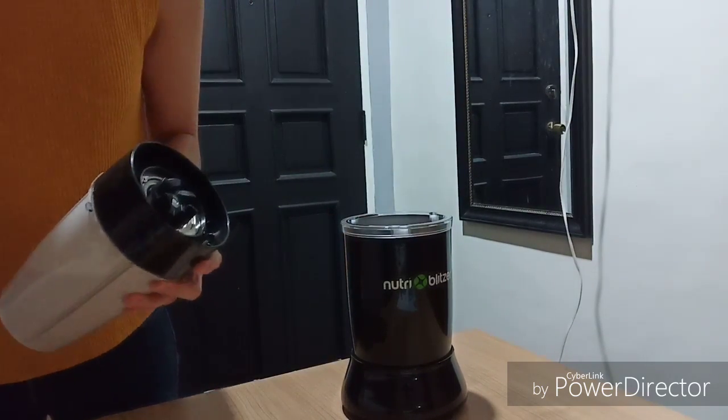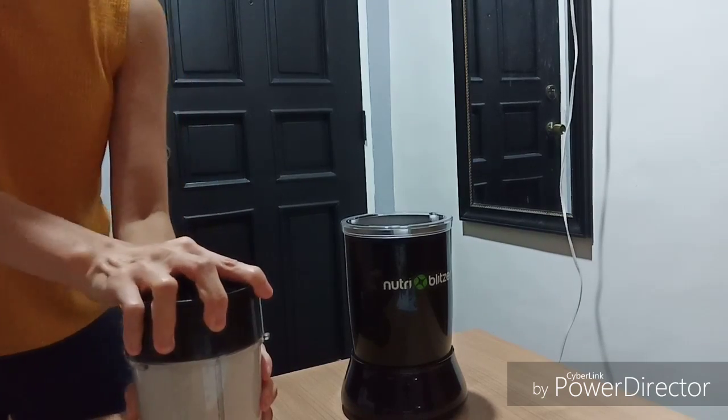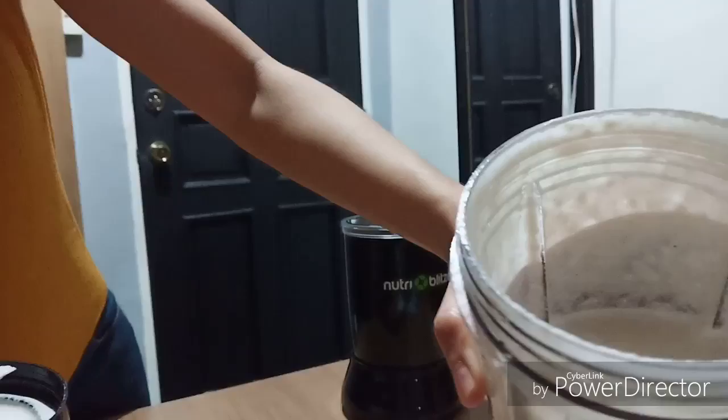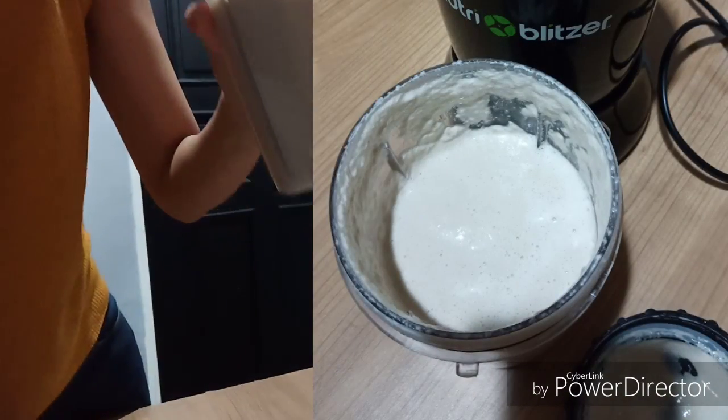Medyo malakas siya. Sana hindi marinig ng kapitbahay. Dati hindi ko ginawa ng gabi. Okay, let's try. Let's see. Okay. So, it's very, sobrang, mukhang hindi na kailangan i-strain. Let's try.